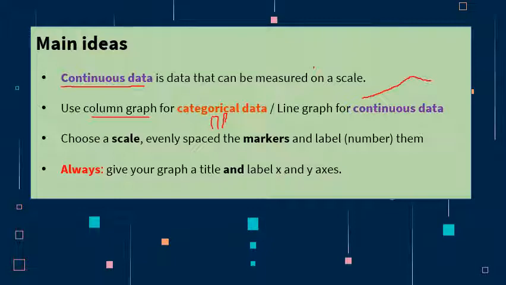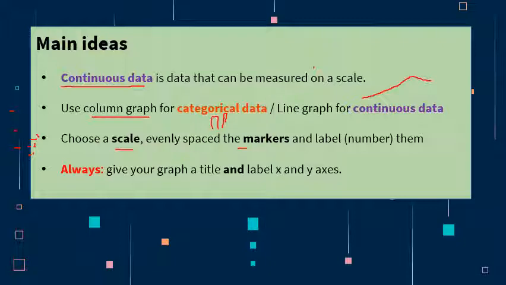You don't want to be doing, particularly for your counts, 1, 2, 3, 4, and so on, unless that's a reasonable scale. But where you've got numbers up to 1,000, you're not going to be going all the way up by ones. You want to make it 20s or 50s or hundreds, probably hundreds would be an appropriate scale there. That way you'd only have 10 intervals if it's up to 1,000, or if it's in thousands, you probably have each interval as 1,000. So think about what an appropriate scale is for your axis.